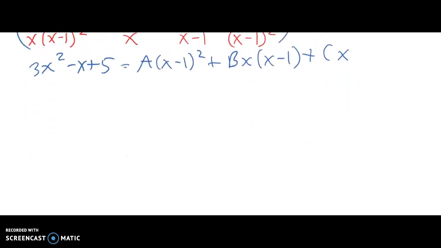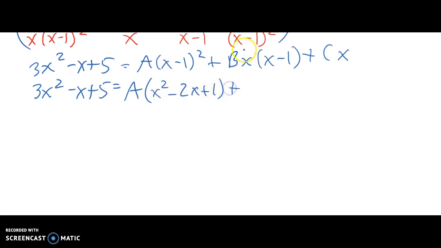So from here, x minus 1 squared, I have to be able to do that. So again, let's write everything out, make sure we're on the same page. x minus 1 squared means x minus 1 times x minus 1. So if you think about that, we've got a FOIL. If you need to write that out, write it out. But we should have x squared minus 2x plus 1 out of that eventually. Here, let's go ahead and distribute as well. So we'd have bx squared minus bx plus cx. Do one more step of distributing.